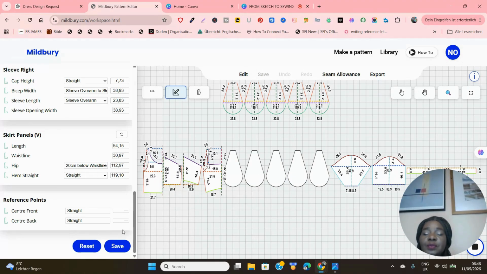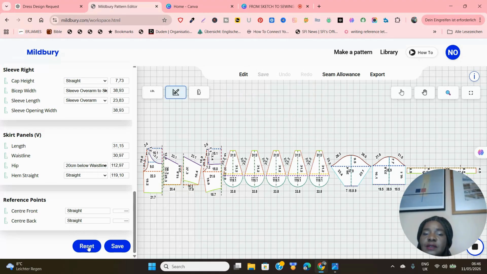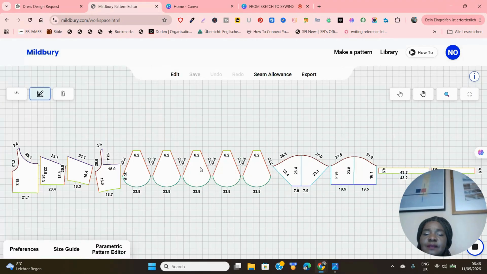So now if you want to bring it back to what it was, you reset it and then it comes back to what it was. And I also know that you can save it again. If you want to add seam allowance, you can click there to add seam allowance.